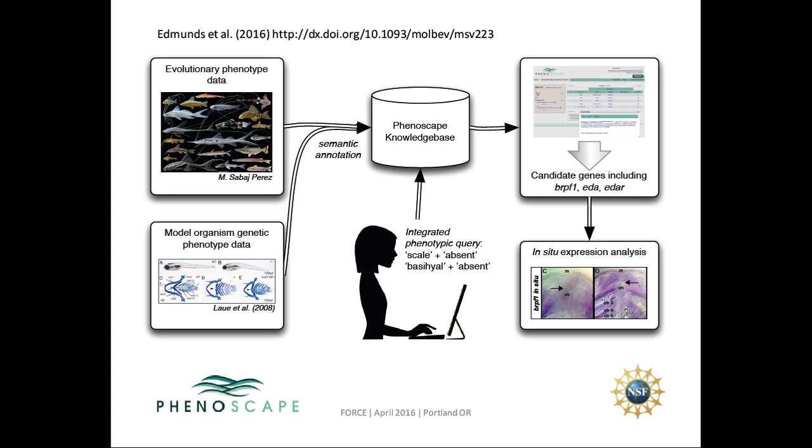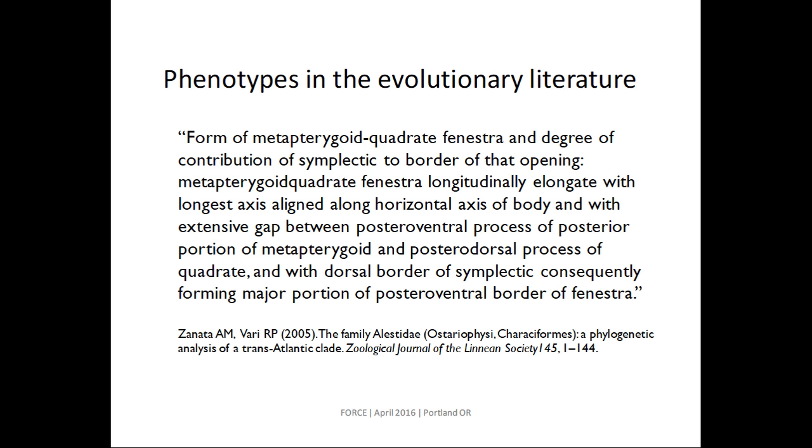So we don't really have a choice in the matter. We have to do one or the other, or some combination of the two. Just to give you a picture of what things look like, this is a phenotype quote from the evolutionary literature, so it can get very, very specialized. And so our challenge is to take a description like this, which I'm not even going to try to read, and to capture that in a machine-readable form, and what level of detail is necessary to make that usable in machine-readable form.